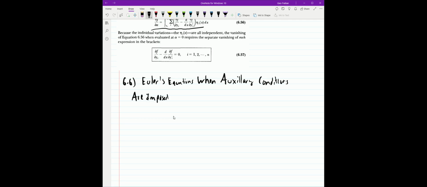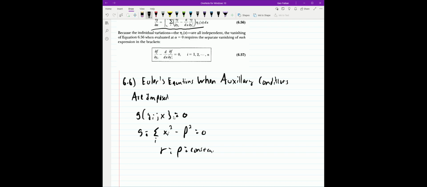Then there has to be a condition that the path must satisfy the equation of that surface. We can say something like g of y_i with respect to x is equal to 0. We saw this with the geodesic on the sphere, where the condition was g equals the sum over i of x_i squared minus rho squared has to be 0, which basically tells us r is equal to rho is equal to constant. The radius is constant.